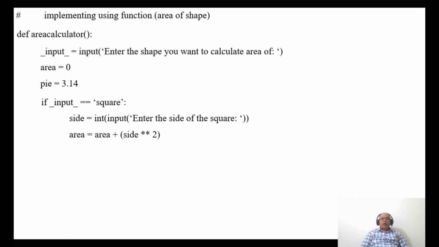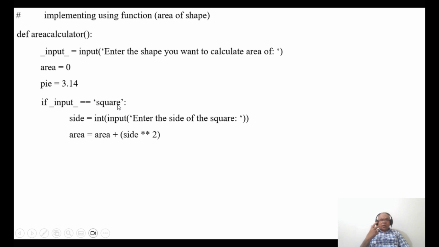Now once you do that, I want to give the input. So what is the input? I want to find out the area of a square. So the input is the variable if underscore input underscore equal to square. Why are we giving an underscore here? Because input is a keyword, but I want to give the input here also. So that is the reason why we are giving an underscore. This input is different from that input. This is the standard input function, and this is the variable which we are considering as input. Input is equal to square.